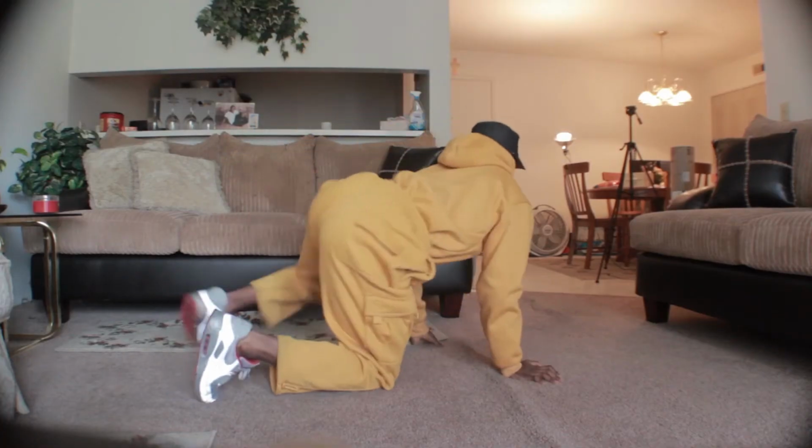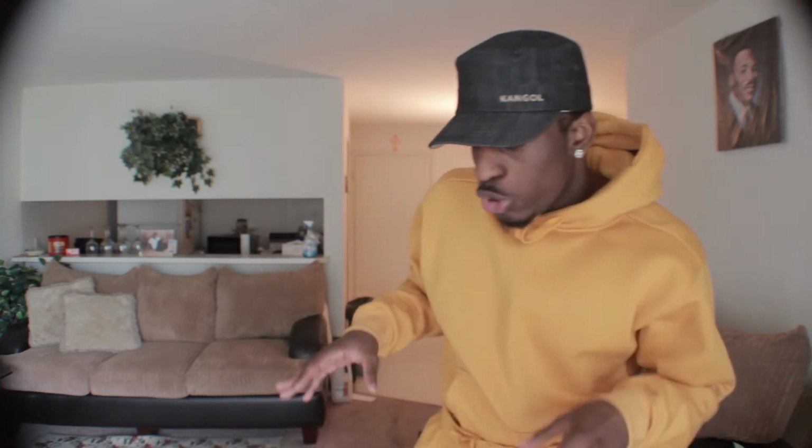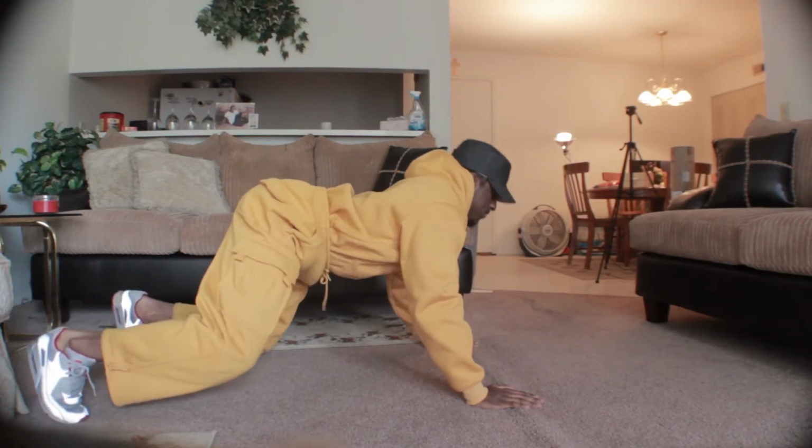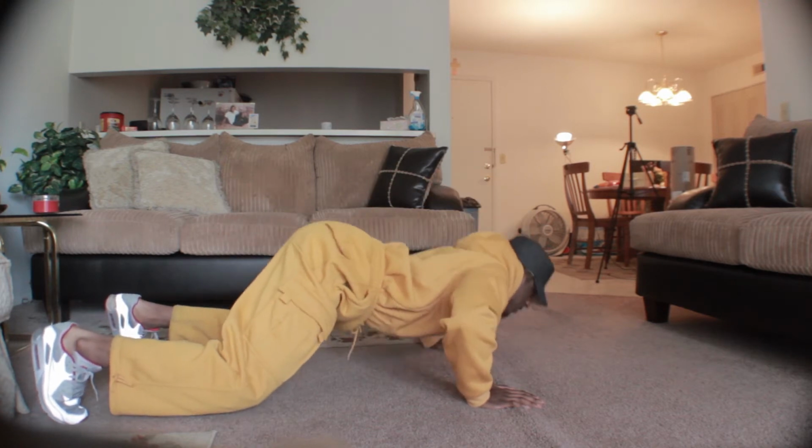I'm a professional, so my push-ups are gonna look better than yours, but I'm trying to help you get your push-ups to look almost, kinda, sorta, as good as mine. My form is perfect. What you wanna do is have that perfect arch on your lower abdomen and back area, okay? So you arch, then you go down, then back up. You can cheat if you want, but it's not gonna help you get the results you're looking for.